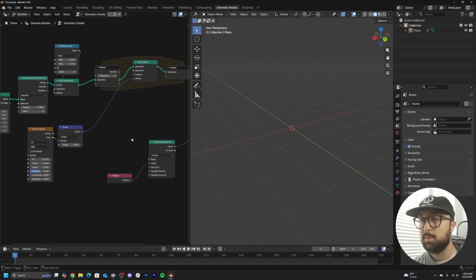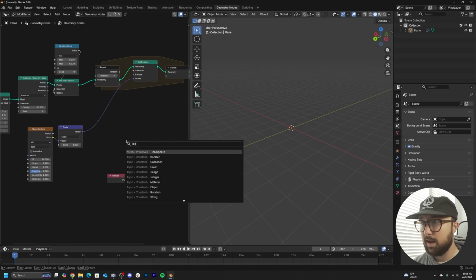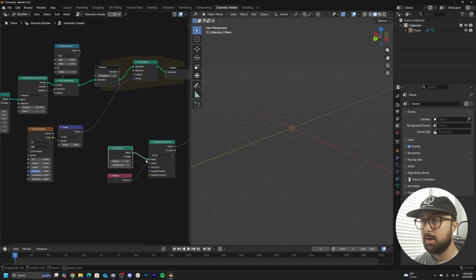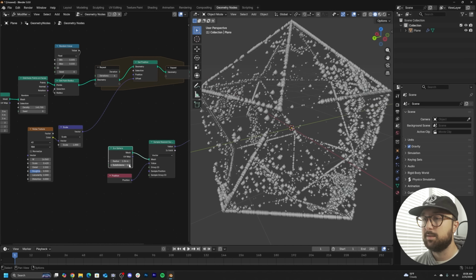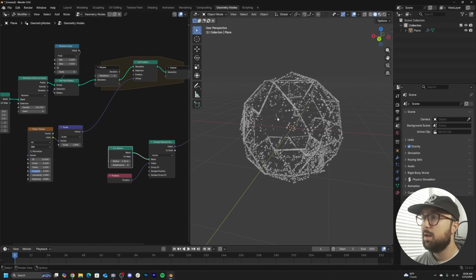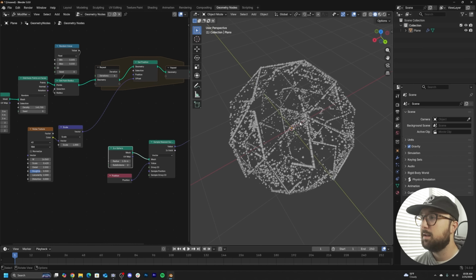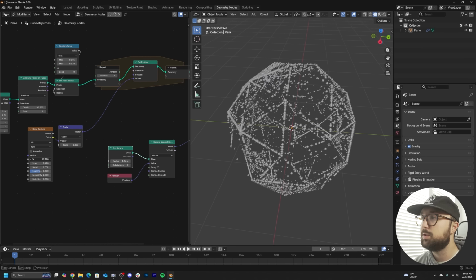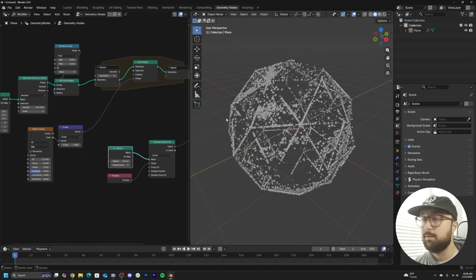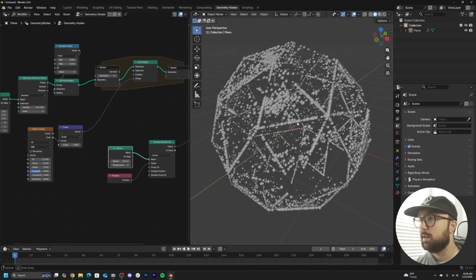But let me give you an example. If I go ahead, I'll get an icosphere and I'll plug it right into value. Geometry is very visible, like I mentioned. So if I get this icosphere and give it a radius of 2, notice how you can see those faces because they're latching on to whatever's closest, making that geometry really visible.